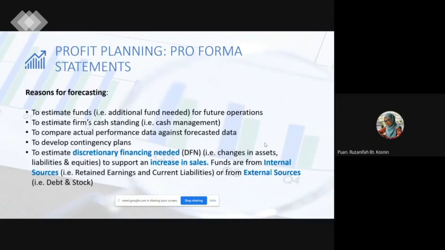So what is discretionary financing needed? Basically, discretionary financing needed is a decision made by the main shareholders, not the financial managers alone. So it entails the changes in asset, especially in liabilities and equities, to support an increase in sales.